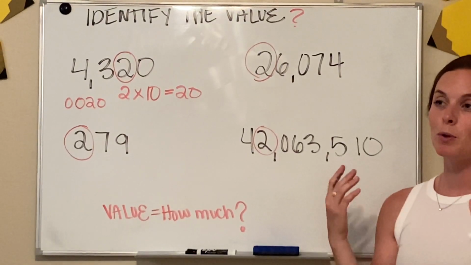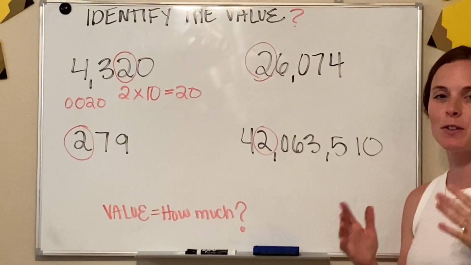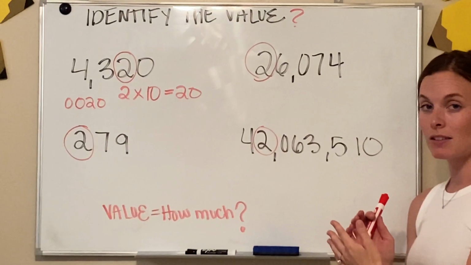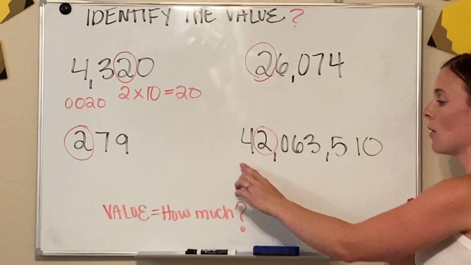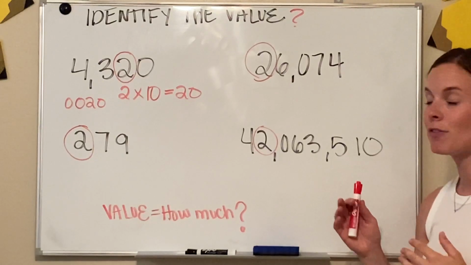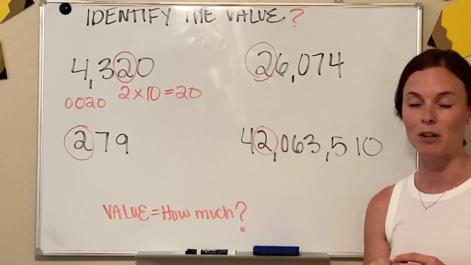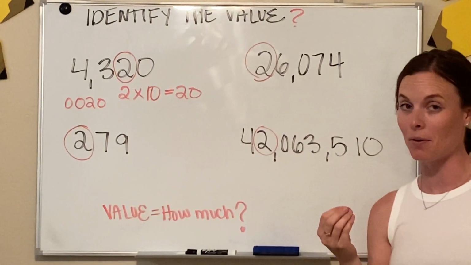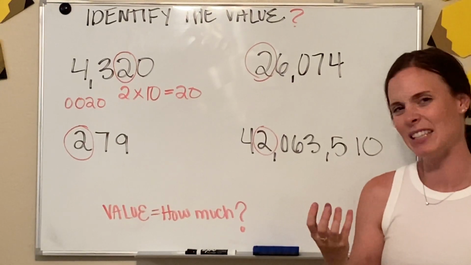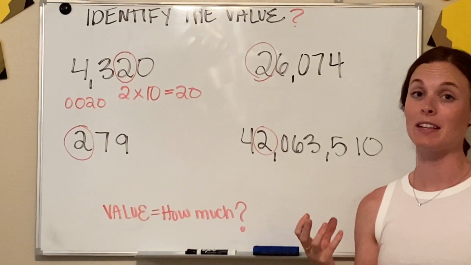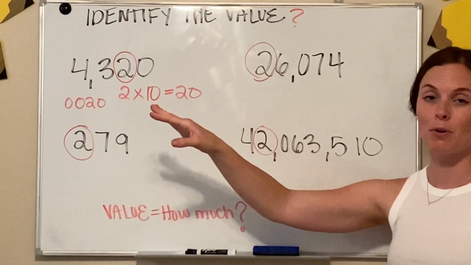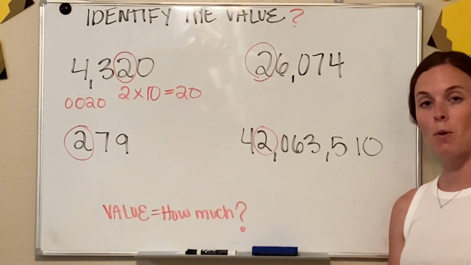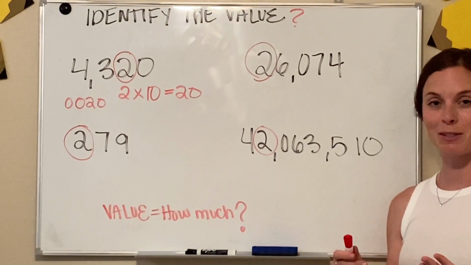Remember, I like to relate place value to a parking lot. Every single number has a certain spot on the place value chart. Each of these digits is sitting in a place, so they have a different value. If each has its own place, it's easy for us to identify the value of a specific number. I circled all the 2s because each of these 2s has a different value. Even though it's the same digit, a 2, each one is worth a different amount. I did an example right here, and then I'm going to ask you to try these 3 either on your own, with someone, or with a group of your classmates in class, okay?